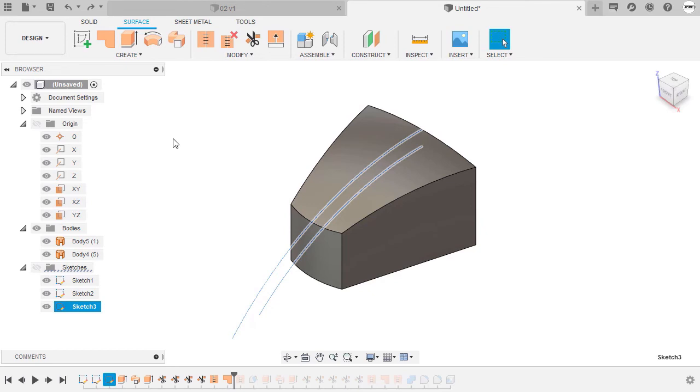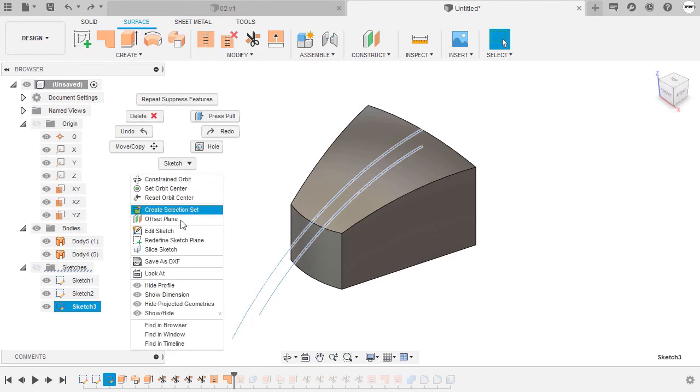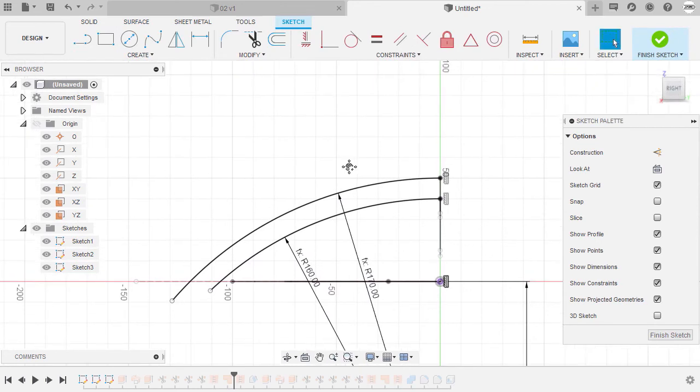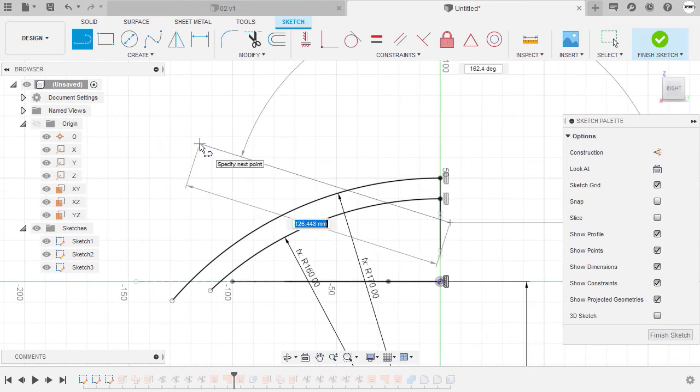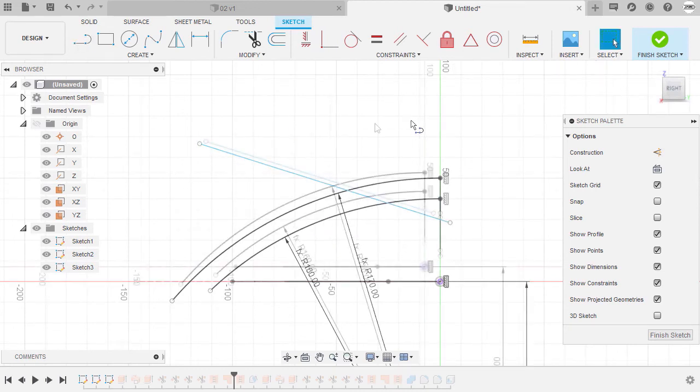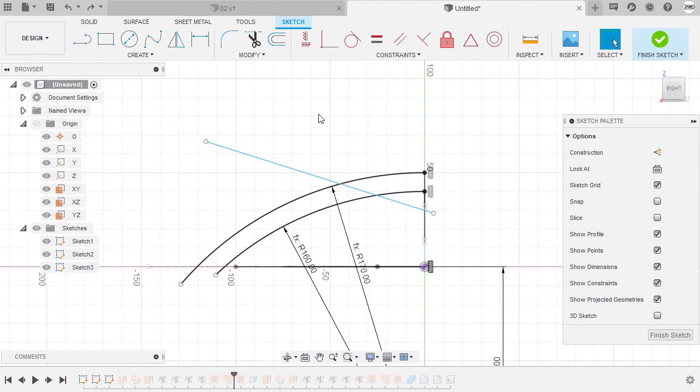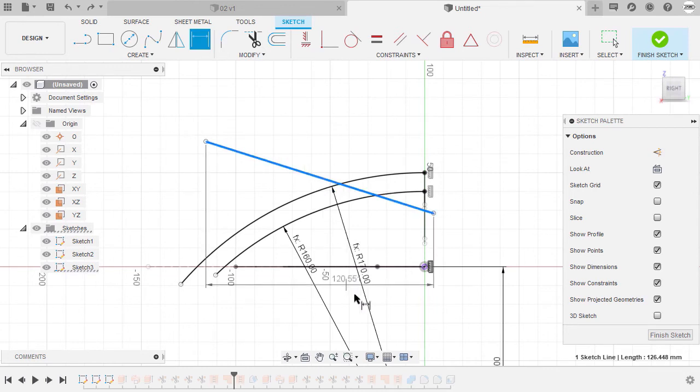With sketch 3 selected, I'm going to right click and select edit sketch. Let's grab our line tool, create a line from here, going here, double left click. Let's place an angle at this line, so selecting dimension, selecting this slanted line, and searching for a reference.